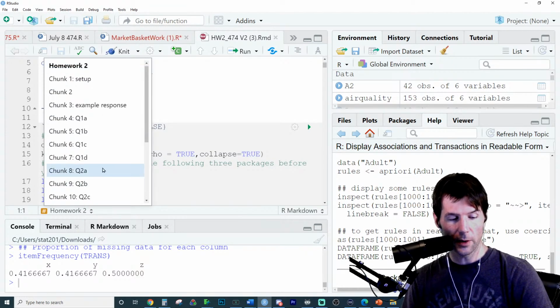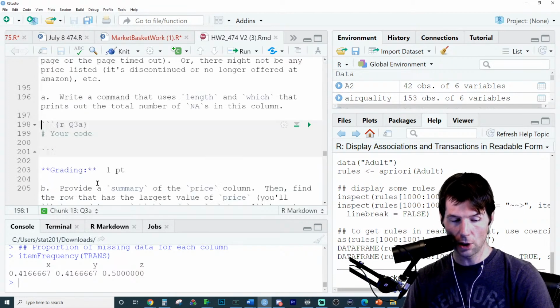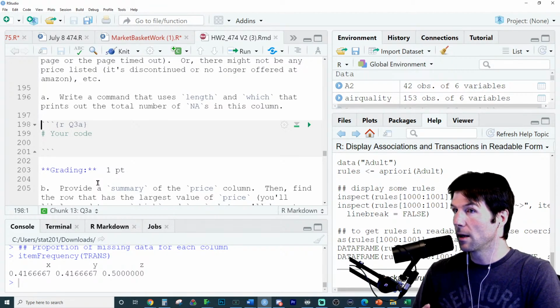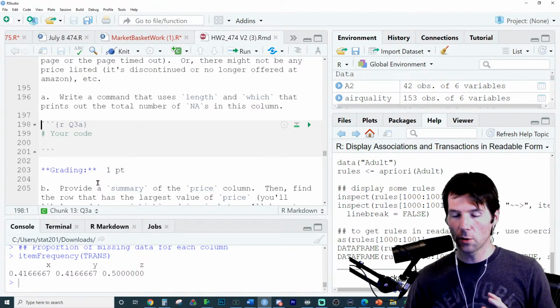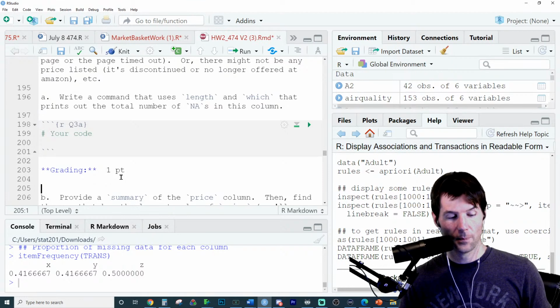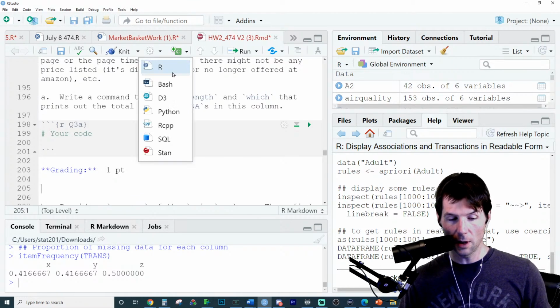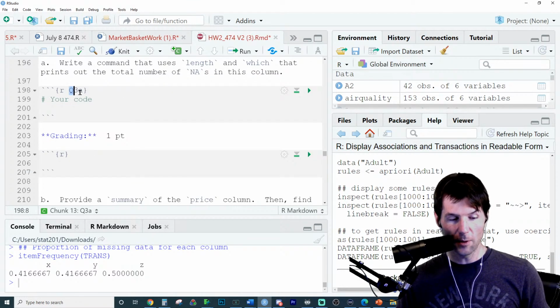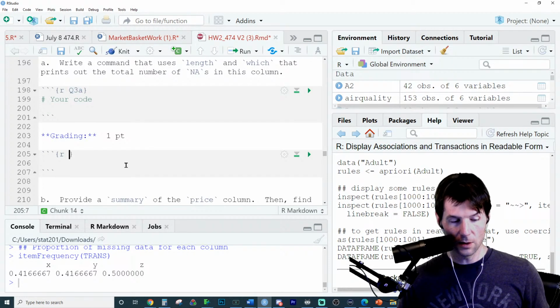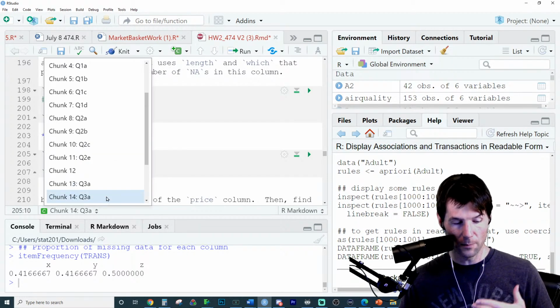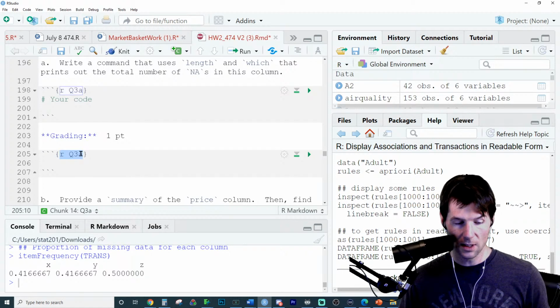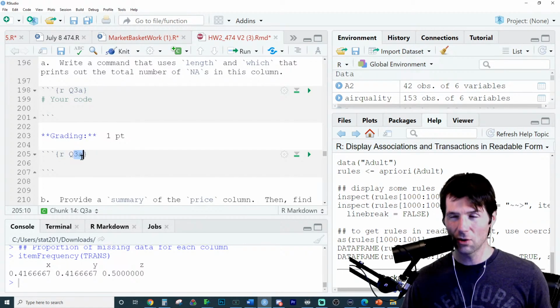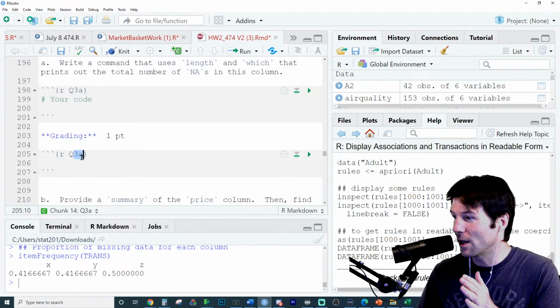Now, chunks are where we write our code. So we're going to go down here to a chunk. There's the chunk. Now, the deal with chunks is you can create a chunk. Here's how to create a chunk: go right here and go to plus chunk. Now, this is the name of the chunk, so you don't want to do this. It will cause problems. It'll get mad because there's 2 chunks with the same names. But you can call your chunk whatever you want. Usually you try to call it something that logically makes sense.